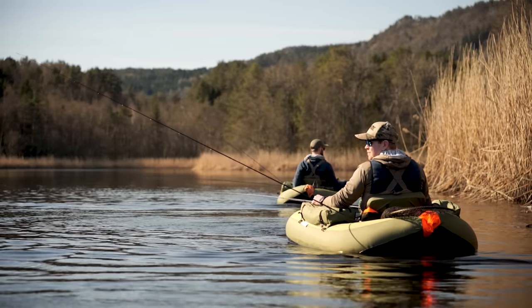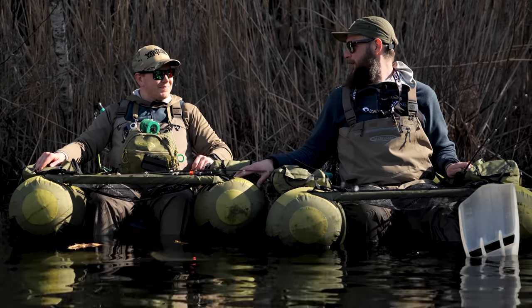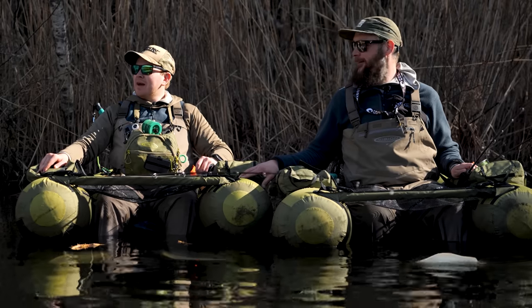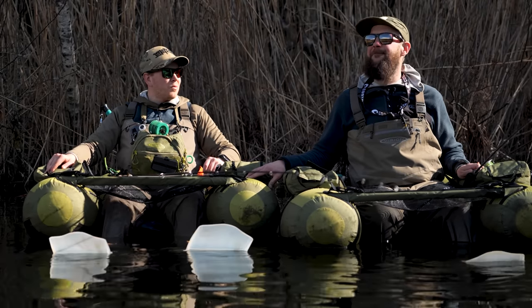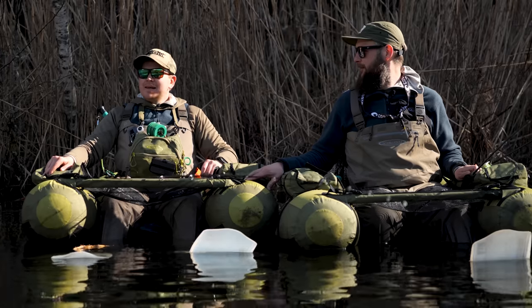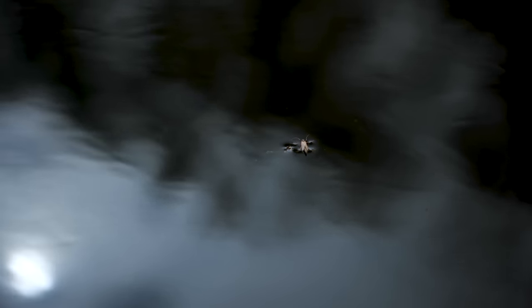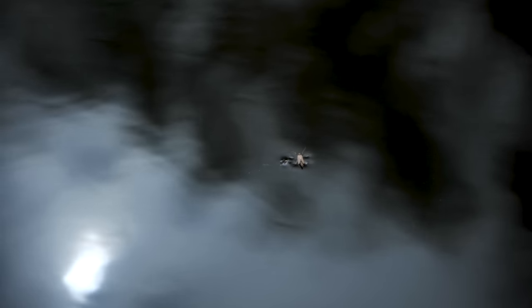We're gonna do some fun buzzer fishing for wild brown trout. Cool. And then we're in Norway? Yeah, Western Norway. I should say welcome back. Thank you. It's been like a year since the last time. And you know what this lake has to offer? Yeah, a lot of mosquitoes. Not the biting kind, the one we're gonna fish with.